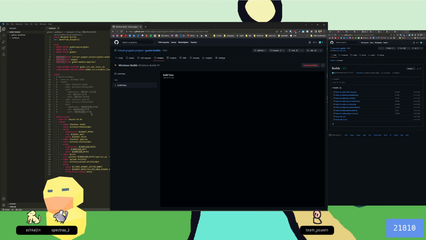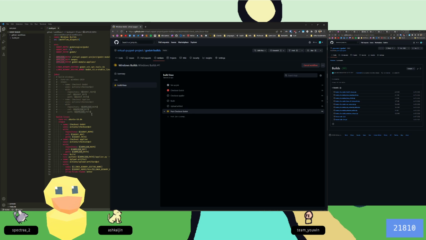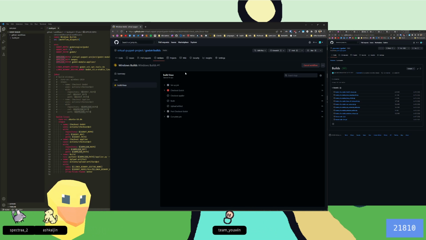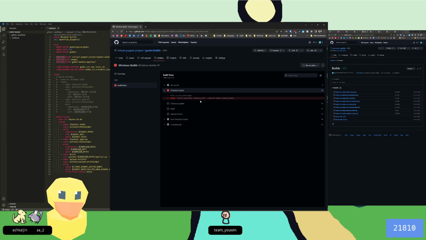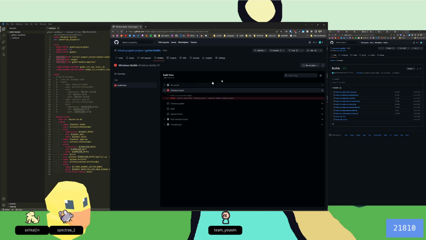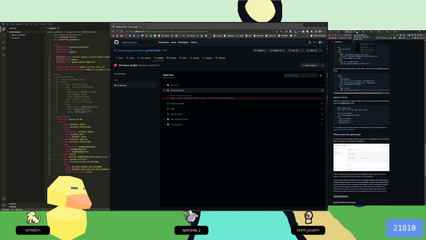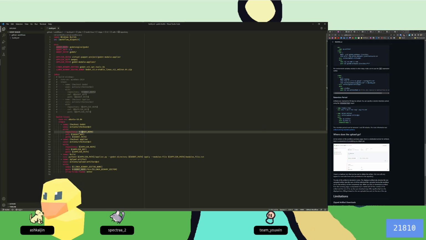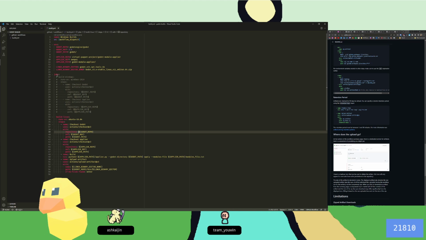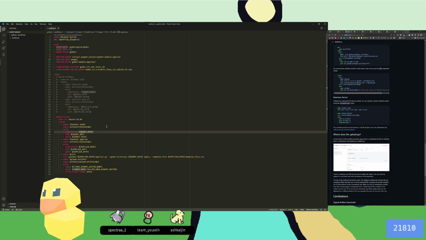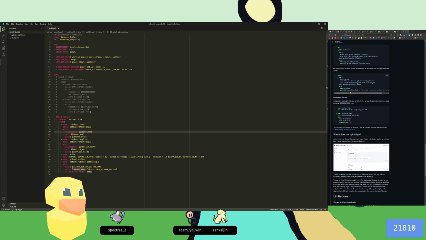Although I'm not sure if that's something that stems from how I program. Oh no. Invalid repository. Godot repo. Hey? Did it not insert? Oh, is this not how you do it? I thought this is how you insert env stuff, but maybe you actually just need to do it.